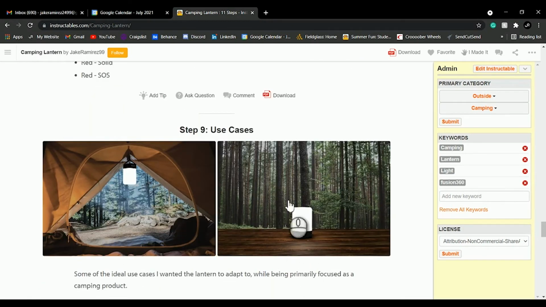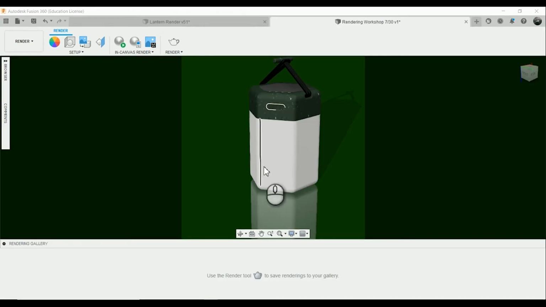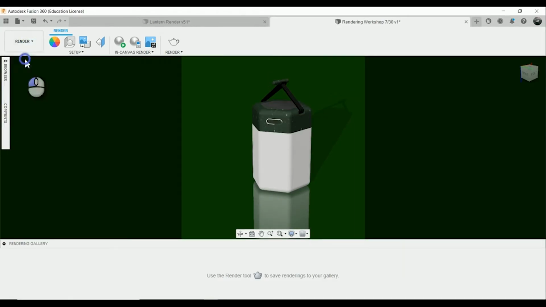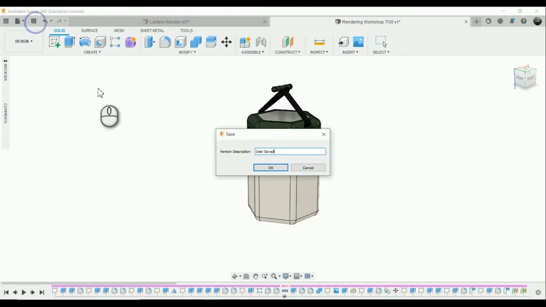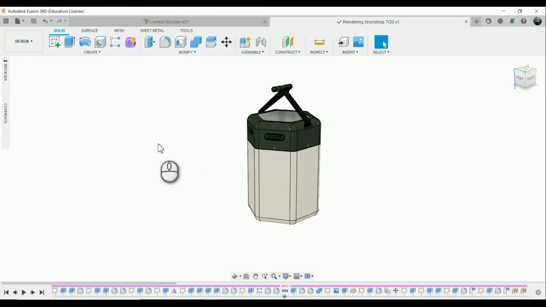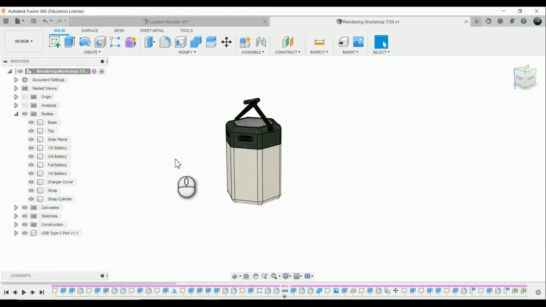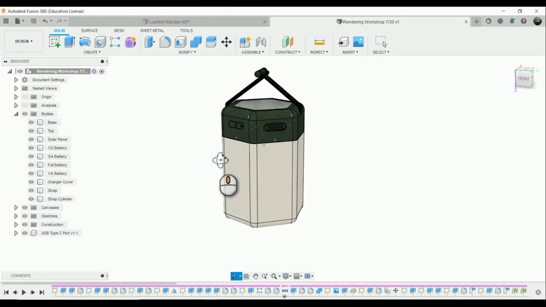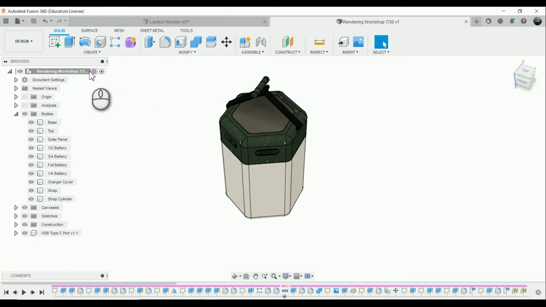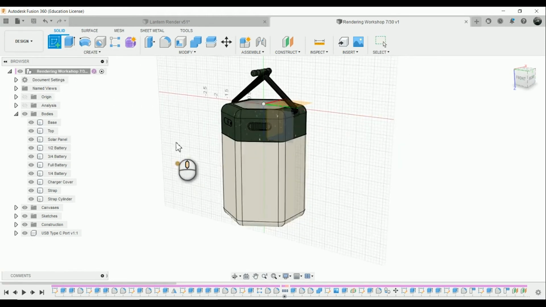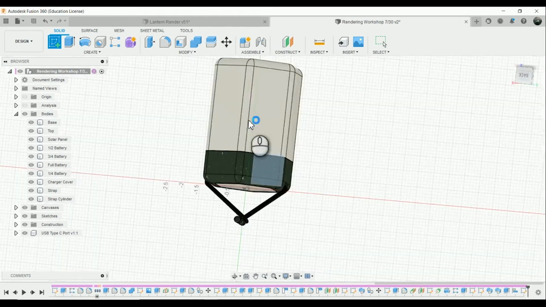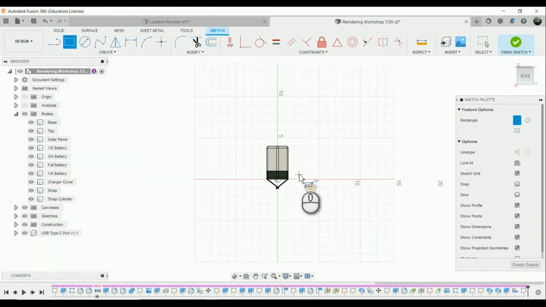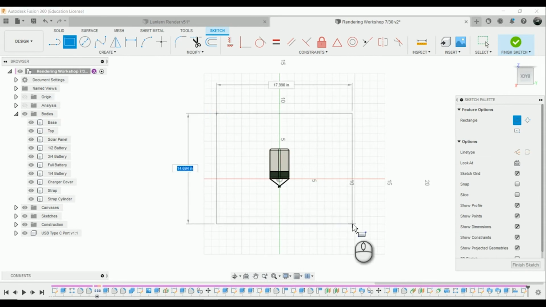Let's head back into our design workspace. I'm also going to save my file really quick. And let's open up my browser again, and let's give myself a wall behind this, and I'm going to put it on this backside here. So I'll create a sketch. Just going to grab my default plane right there, and I'm just going to make a big wall, and let's extrude this, just some arbitrary value. How about an inch? And let's make sure we're making a new body.